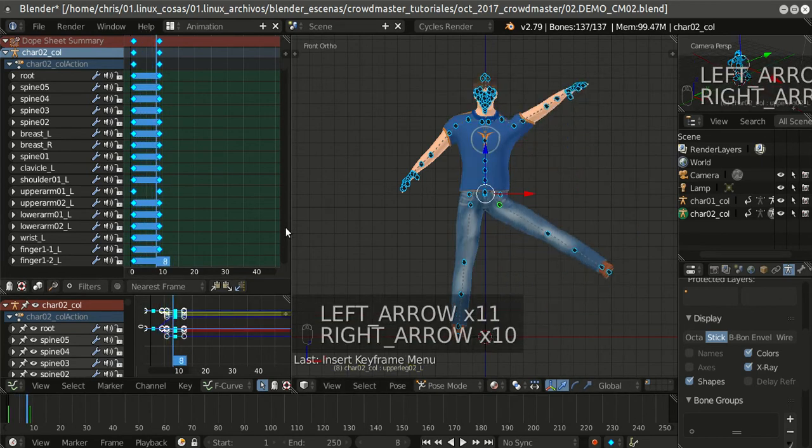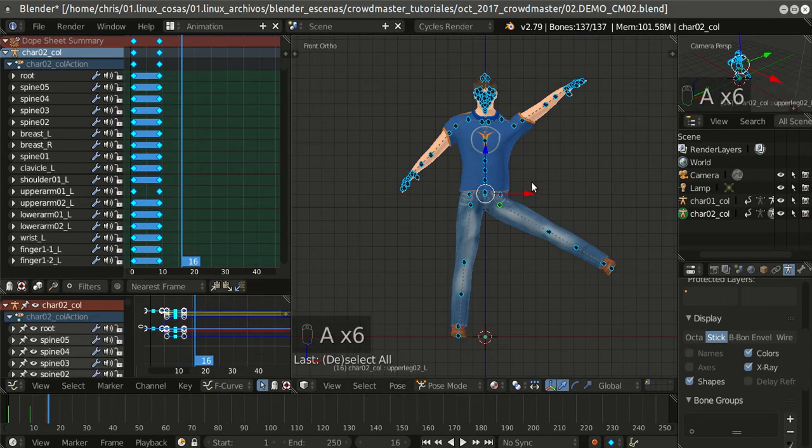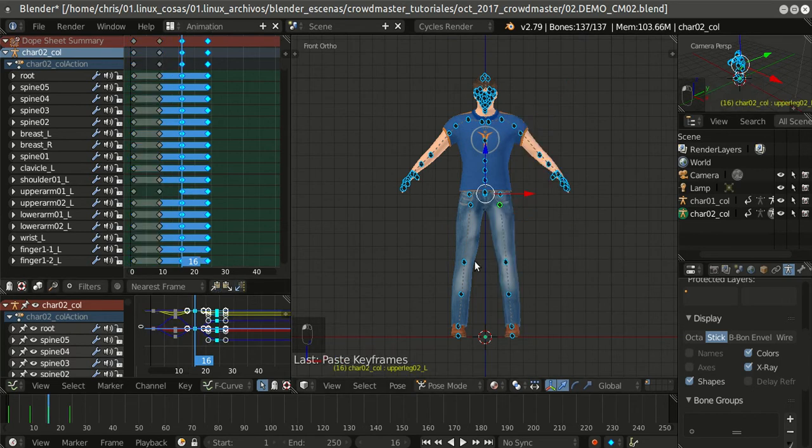It's my animation. 1 2 3 4 5 6 7 8. For copy, select all my bones with A and all my keyframes should be blue. Press copy and paste like a mirror, correct.